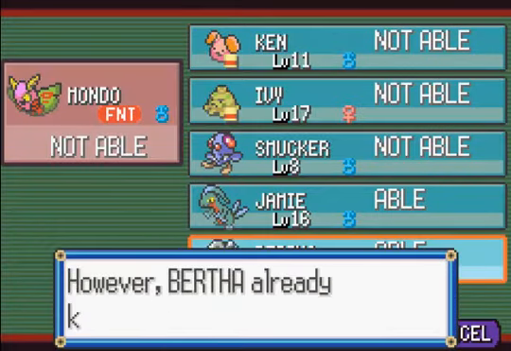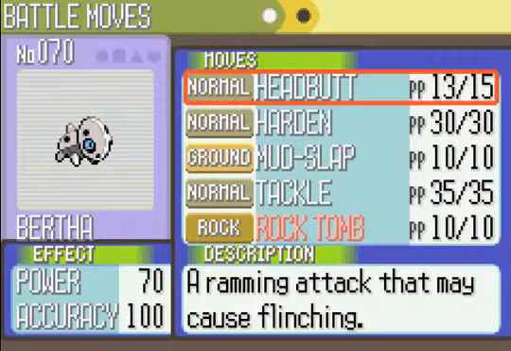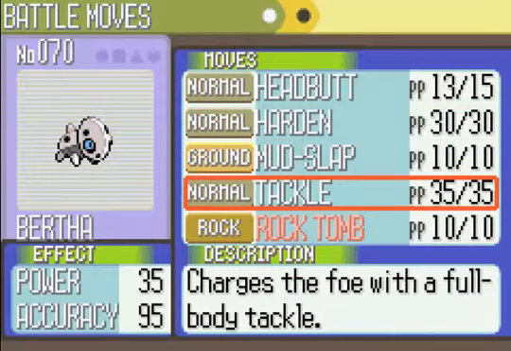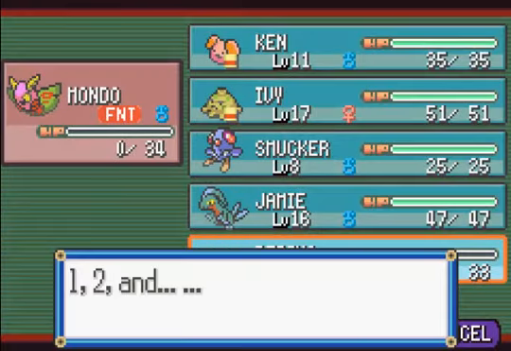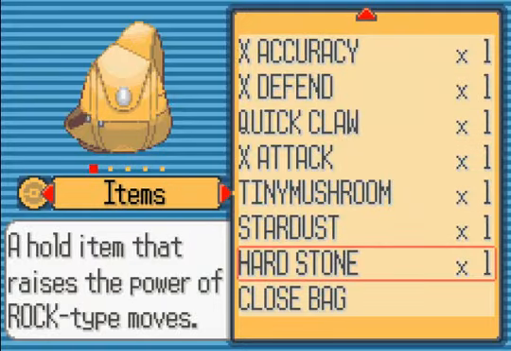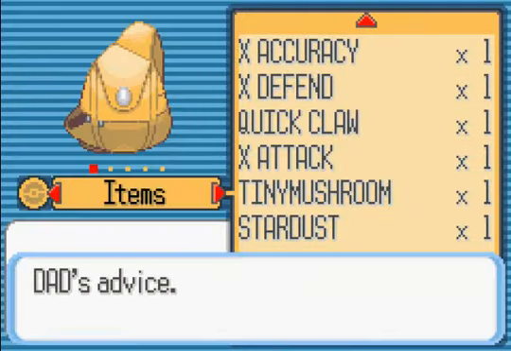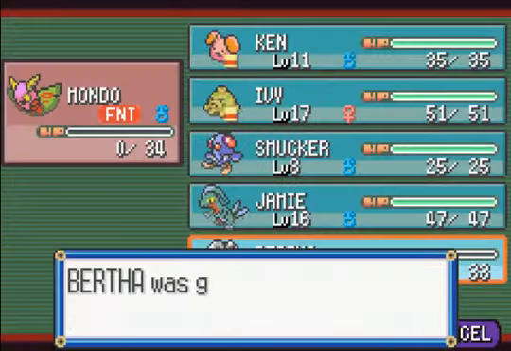Bertha for now. So it'll have a rock type attack. And we'll get rid of, crap, we'll get rid of Tackle. That's fine. So it learns Rock Tomb, and we're gonna give it the Hard Stone back. Yep, raises the power of... Okay, yep. We want to give and not whatever I did.